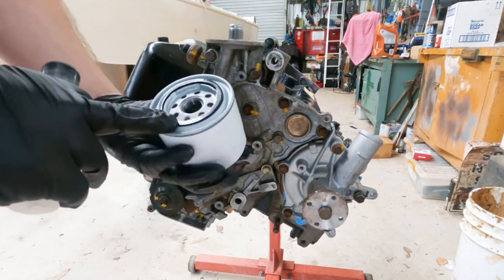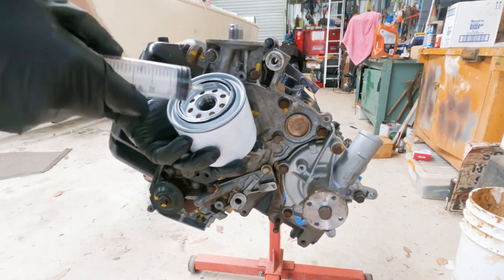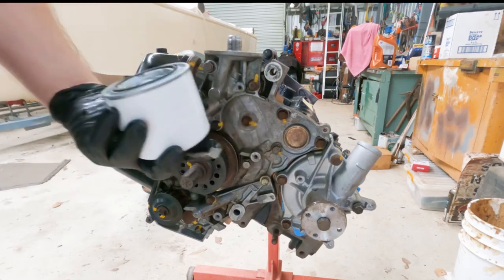And it also makes sense at this stage to pre-fill the oil filter with some oil already in there, just so there's no big air locks or pressure locks on first startup.